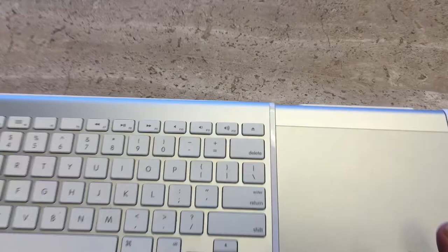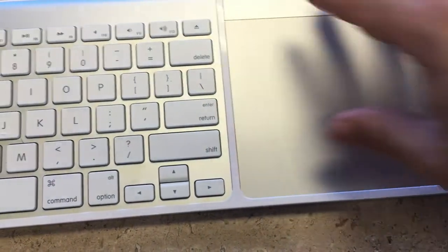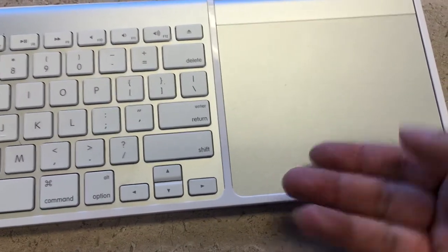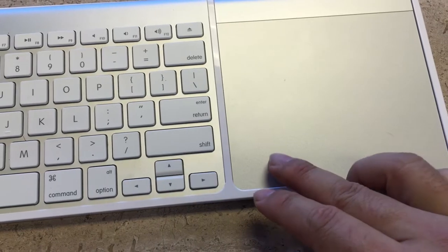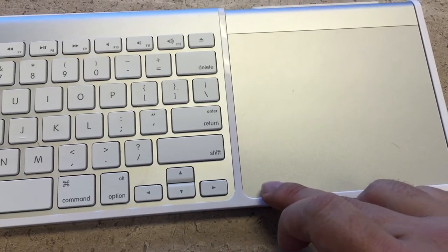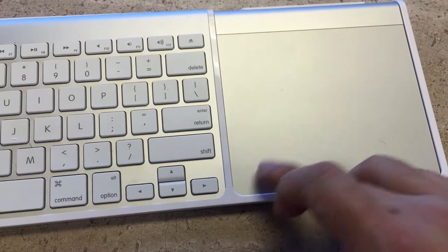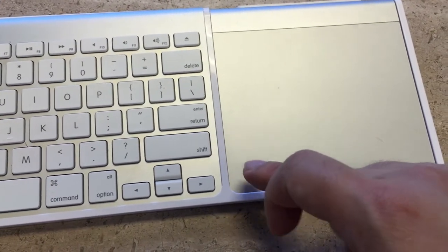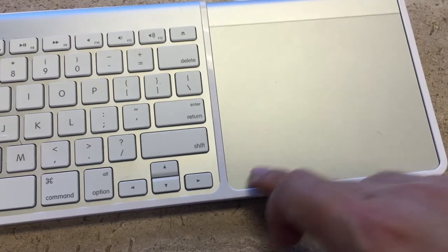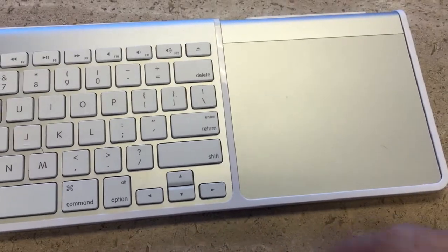A couple of things — I've been using this for several months. You want to make sure you get this front edge down, because if you push it in and it's not down, and even sometimes after using it it can move around a little, this edge of the dock can hold the trackpad click down, putting enough pressure that it's holding the click position down. So just make sure it's all nice and pushed in there.